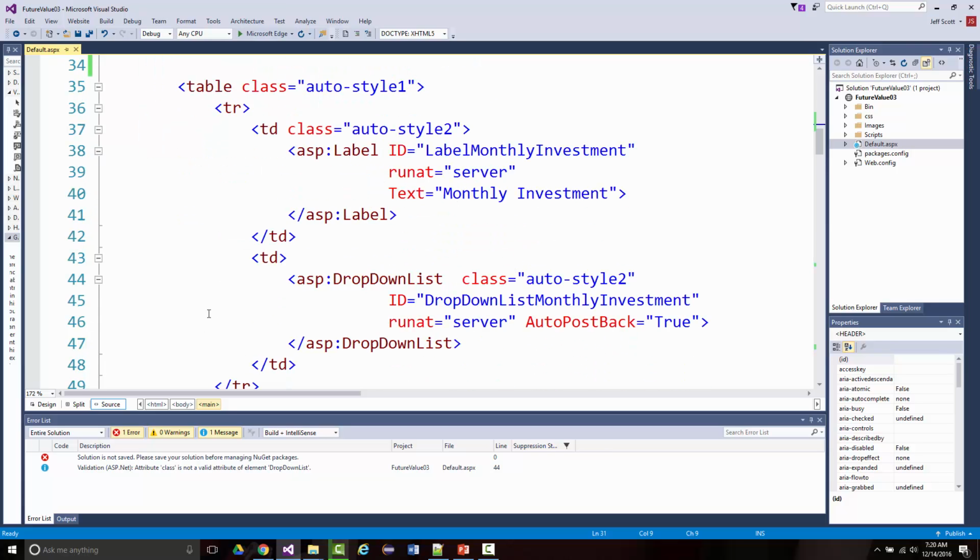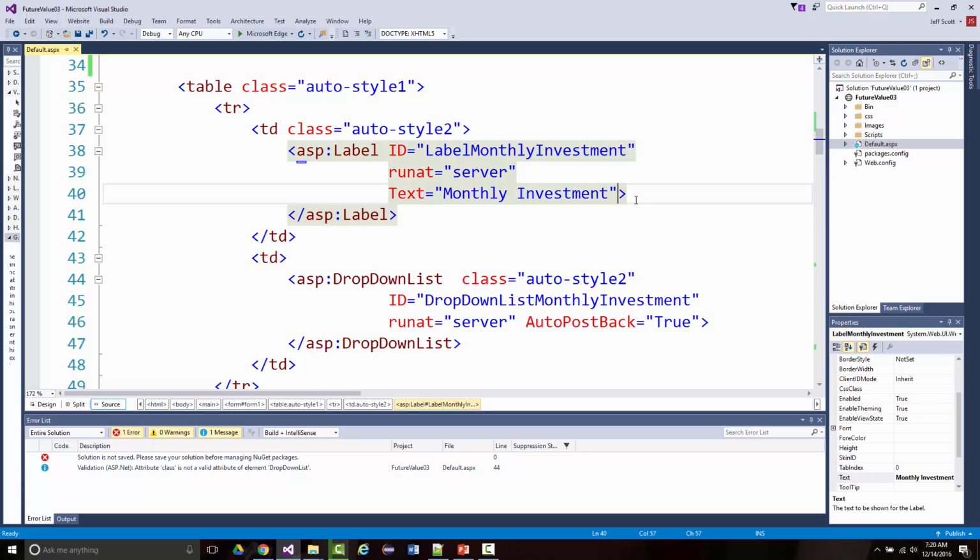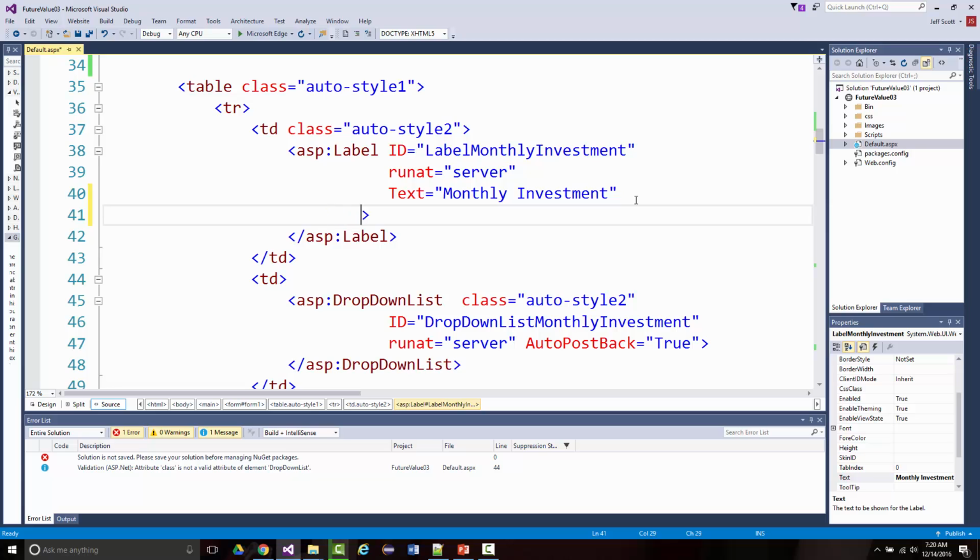But under my first label here, I'm going to add at the bottom 4 equals, and it's drop down list monthly investment.